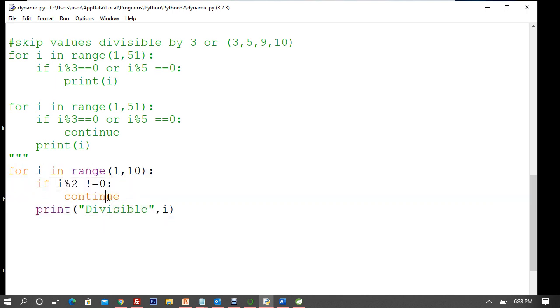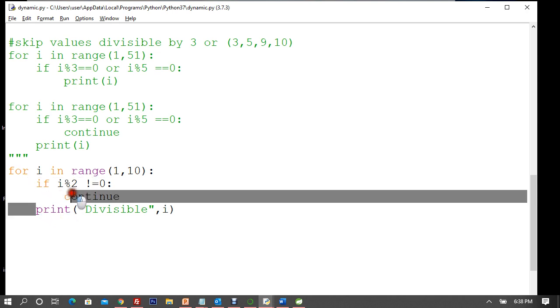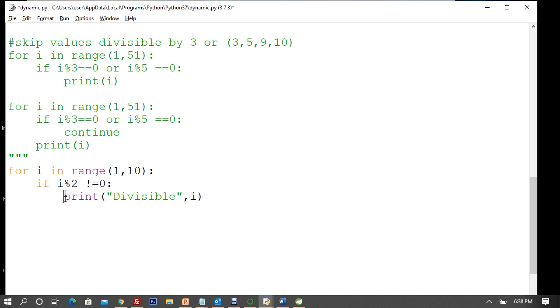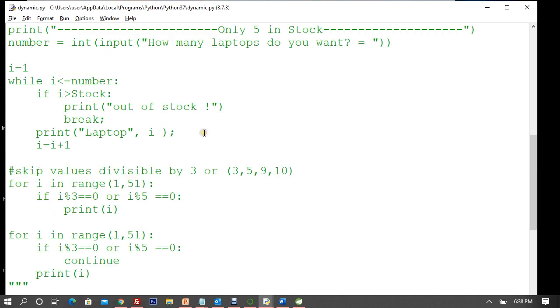So I'll give you more definition tomorrow and with more examples, right? But to wind up today's session, I'll tell you for the final time, this loop is going to run 10 times, right? Continue means continue the loop only if this is true, right? And print, when I take print here, means continue the loop whether it's true or false, but still print only when it's true. So there are two different things.